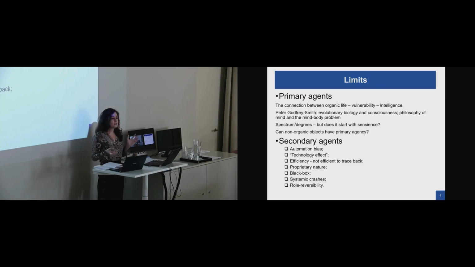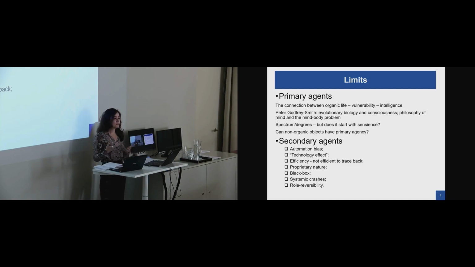Then, if these tools are so wonderful, why do we have so many questions about them, and what is the point where we start kind of needing to limit them? With primary AI agents, we don't have primary AI agents yet, so the whole discussion is very theoretical. It's a discussion of what if. And I think the limits are scientific and conceptual at this point. They are not practical limits.